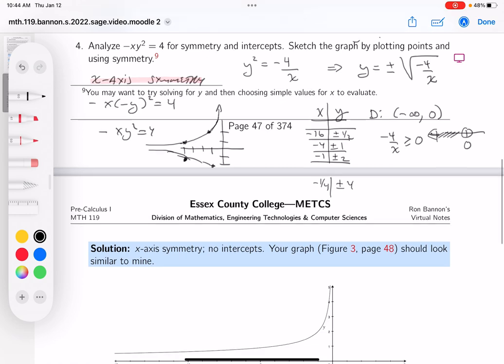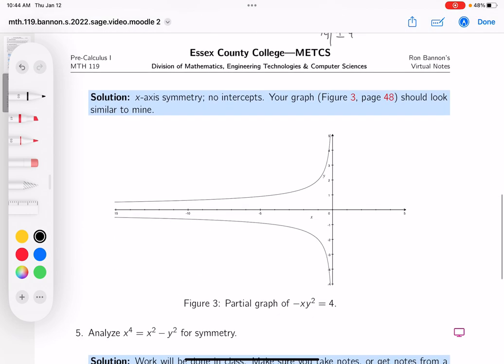I'm going to take a look at a better picture over here. And certainly someone says, how'd you generate that picture? I used the machine to do it, but I do see it. I see what I was getting over here, and that's what we're expecting, some basic, simple graphs for you. This goes up forever, and it goes to the left forever, and it's symmetric. What does that mean? It's x-axis symmetry. And that's it. End of the story.